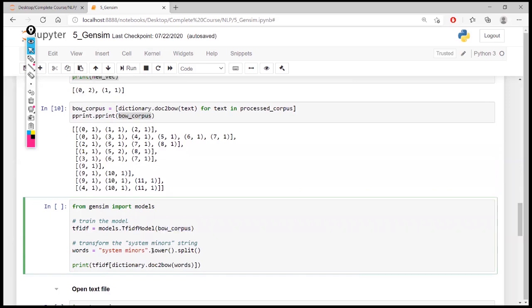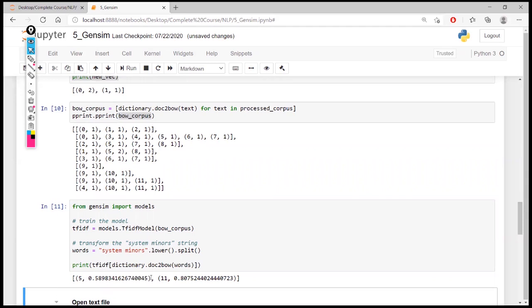Then again I'm using this sentence, lowercased and split, and passing these words in. So the TF-IDF model I am applying. You can see this is how it is going to be transformed.